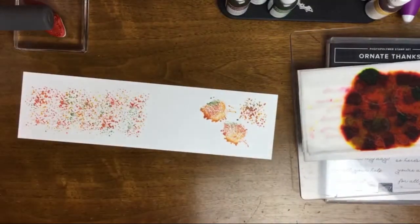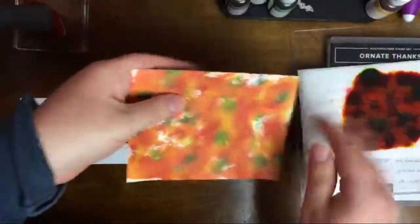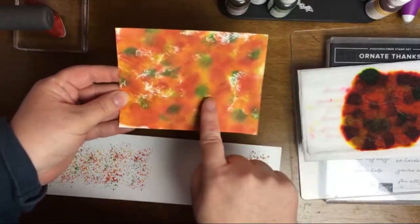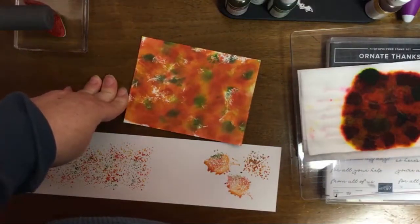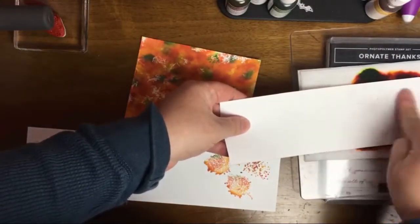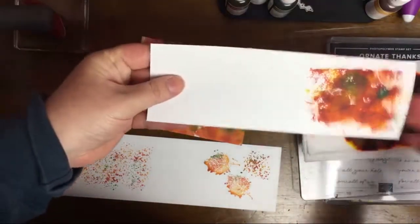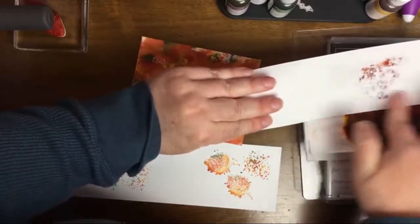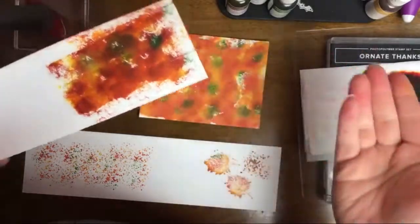And then the other piece, I had taken a piece of the basic white and just pushed it into the baby wipe. And if you would want to die cut your leaves with this, I think that would be really pretty too. You just got to let it dry basically. So I just literally pushed it in, and this is not the watercolor paper, this is just the regular paper. But you can get a pretty good pattern with that, right? And it looks kind of crazy when you're looking at it like this, but once it's dry, if you cut an outline of a leaf, that'd be so cool.